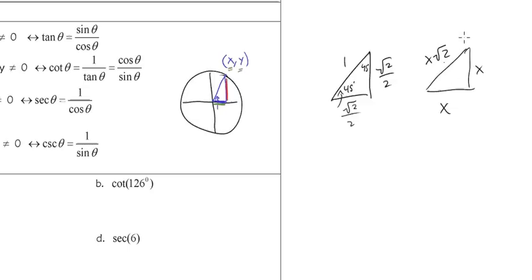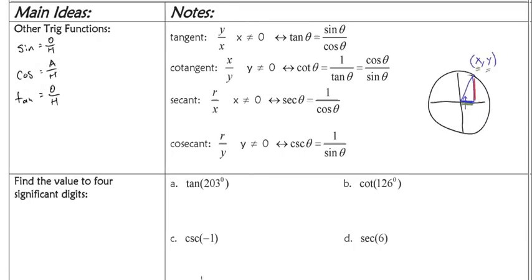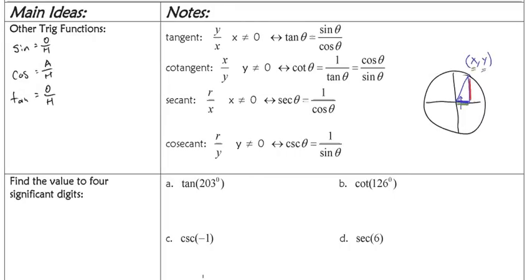And now if we're doing sine, for example, here's our reference angle, sine would be the opposite side divided by the hypotenuse, and so x divided by x root 2, those x's give us 1. So x divided by x is 1, and they cancel each other out. You end up with 1 over root 2, which gives you, when you simplify it out, root 2 over 2. And that's kind of what has been going on with these so far. And so same idea, just now we're adding in a few new pieces.